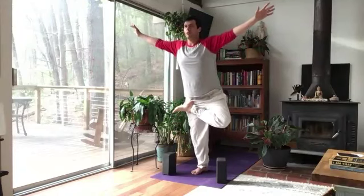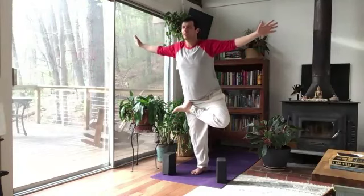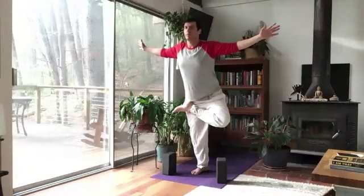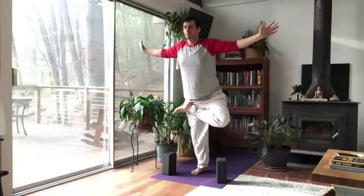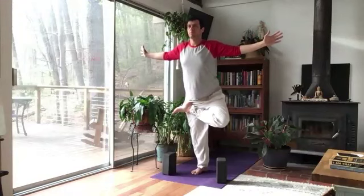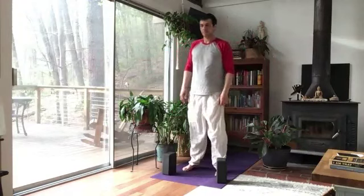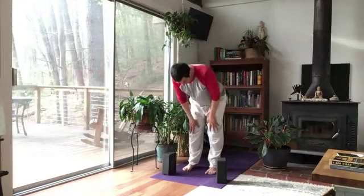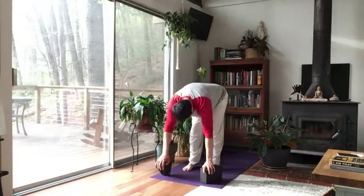Diving. We'll call it soaring butterfly. That's what this pose has been called. Soaring butterfly asana. Be mindful of all the body sensations. And relax. Slide the hands down the legs and breathe.